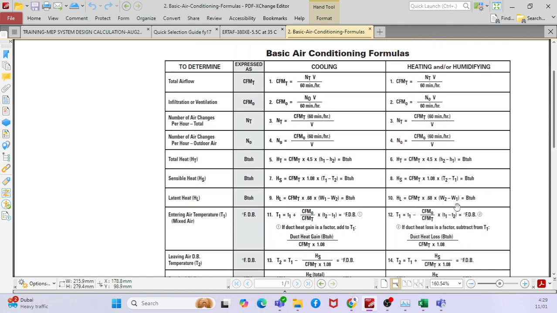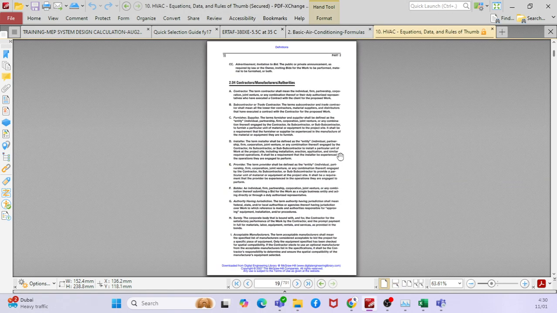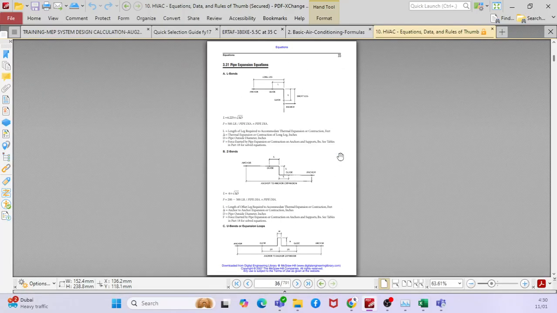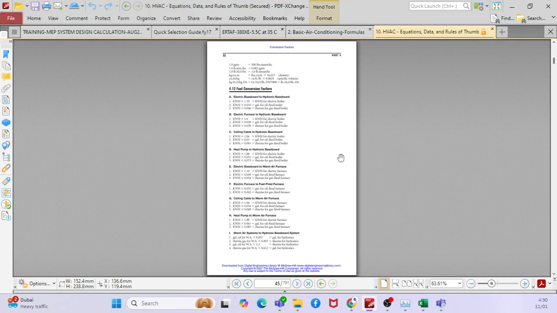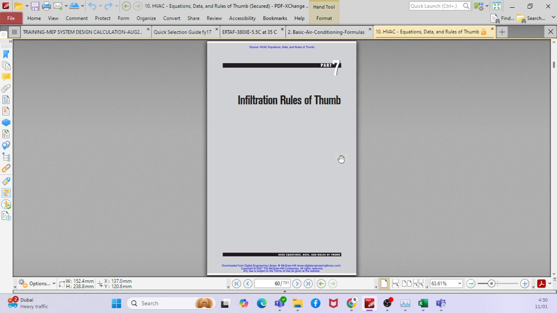Okay, this is not Q m Cp. This is for chillers, right? I'm sorry, my mistake. This is for the chiller. I think I can open this one, HVAC equations. I hope you have this handbook, right? If you go further down, there is for air and also there is for water.